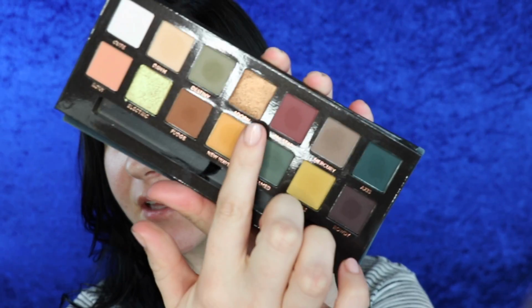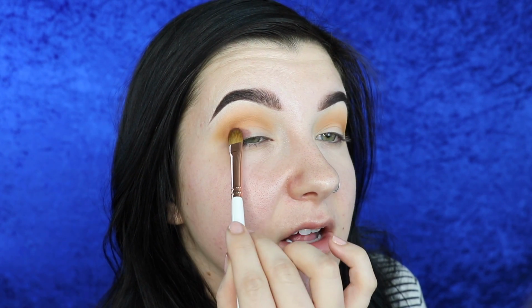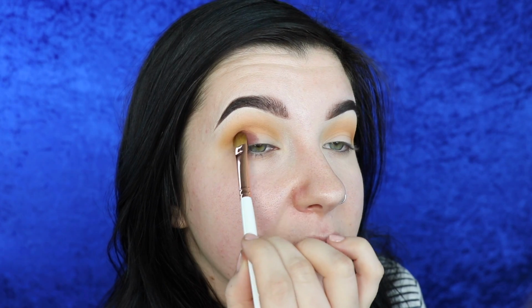But to start off, I'm just going to end up putting All Star, which is this color here, and I'm just going to start patting it all over my lid, not putting a base down yet. And for this, I'm going to use a Makeup Shack T51. So right now I'm just creating a base layer to know where I want this color to go. So I'm just basically going to pat this over my lid all the way up to my crease. Okay, and as you can see, these colors need to be blended together in my crease.